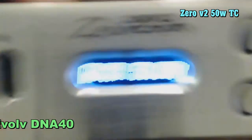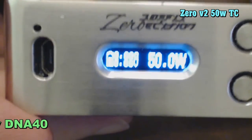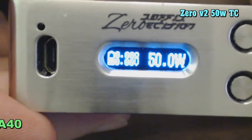So now what we're going to do is throw an atomizer on here. We're going to take it back up to main camera view, and we'll show it in action. So now we're back from main camera view, and I love this mod. It's beautiful, absolutely stunning.